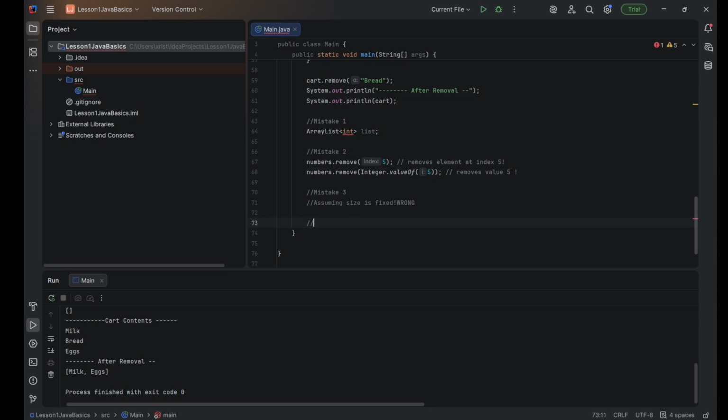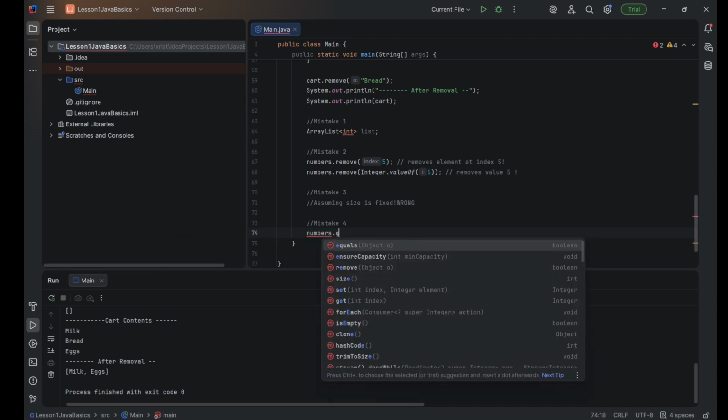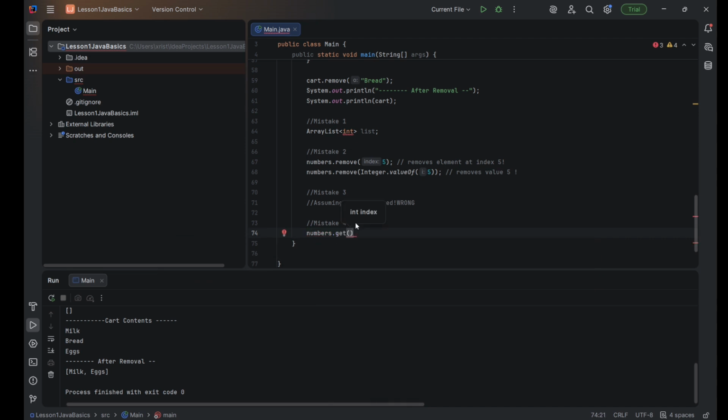And also mistake number 4, index out of bounds. For example, trying to get numbers position 100. This is invalid. Always check the size before accessing indexes.